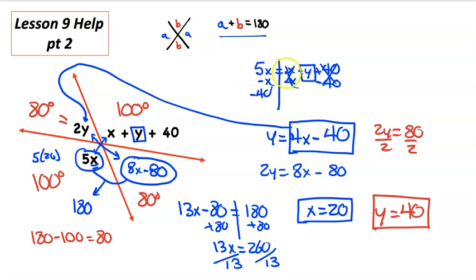Vertical angles are equal, so you write it down as so. You isolate a variable. Once a variable equals stuff, that stuff can go in for the variable. So in this case we doubled it because it was two y's, and you write it opposite or you can replace it. The goal is to get side by sides with the same variable so you can make an equation where they add to 180. One step, two step, solve for one of the variables. In this case we found x first. Once you have x, you can plug it in to any of the equations that have x. Then you get one of the angles. Once you have one of the angles, you can get all of the angles. Remember friends, anytime you have an x, if you have any of the four angles, you should be able to find the other three.